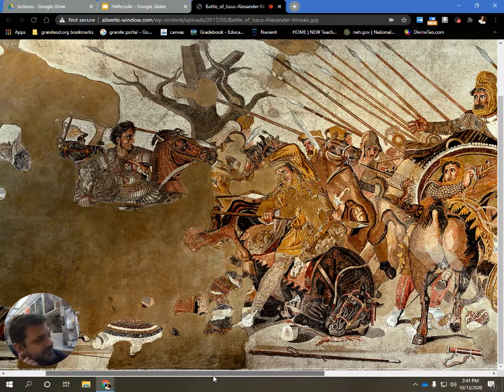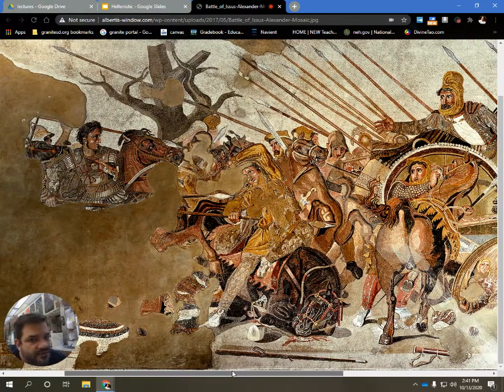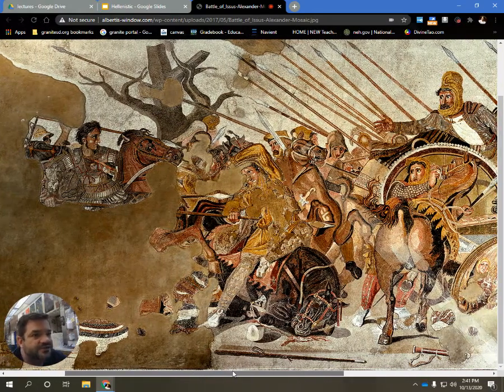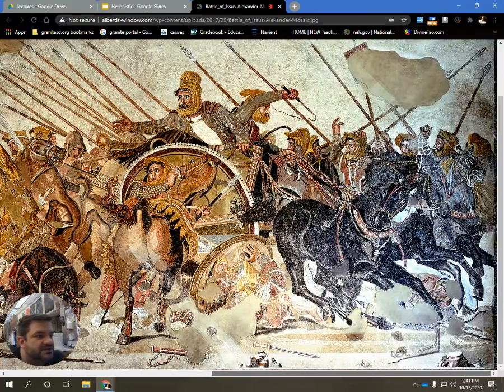You look at what's happening, and we've seen several battles already in the history of art. We've seen the Narmer palette, we've seen the Standard of Ur, we've seen a bunch of different representations of war, and this one's a lot more visceral. It's a lot more real. We've got horses. People are moving and twisting in all directions. This isn't just a 2D flattened Standard of Ur kind of thing.